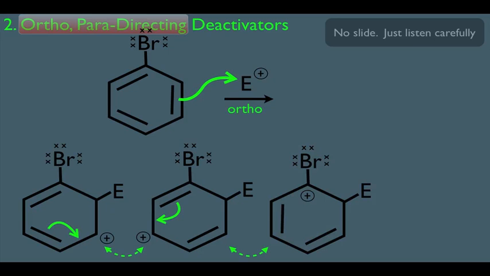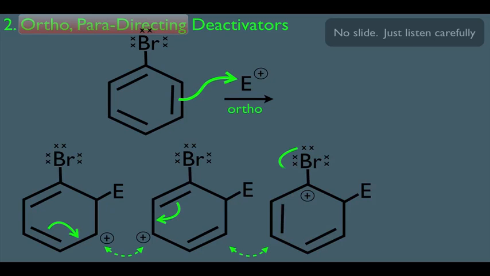Remember, I told you in the previous online lecture that that's always going to be the case. Meaning that if you add an electrophile ortho to a substituent, the positive charge in one of the resonance structures will eventually land on that carbon bearing the substituent. Again, I devote a whole online lecture to this point alone and why that's so important to know. But for now, let's see if we can draw another resonance structure.